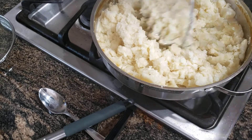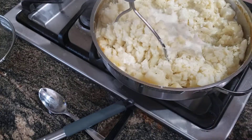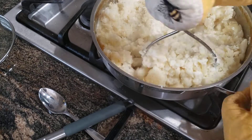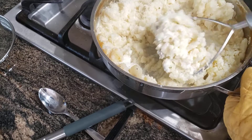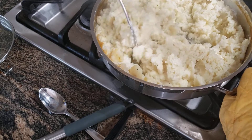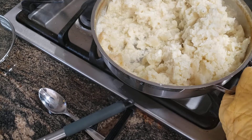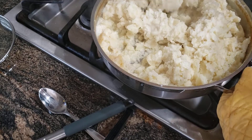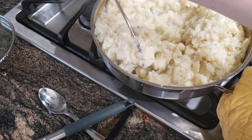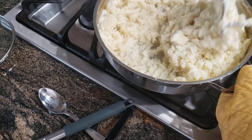So let me go ahead and add some more of my mixture. I actually added a little bit of salt and black pepper to the heavy whipping cream butter mixture, and then I'm going to add some more later. With this dish, I always like to taste it as I'm making it, just so I know the ingredients are spot on.